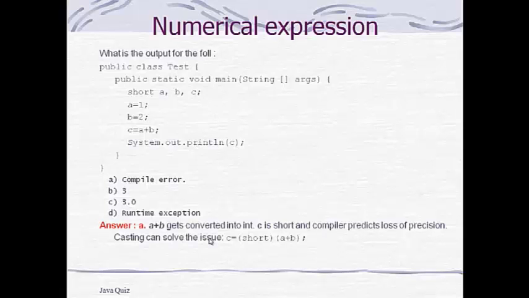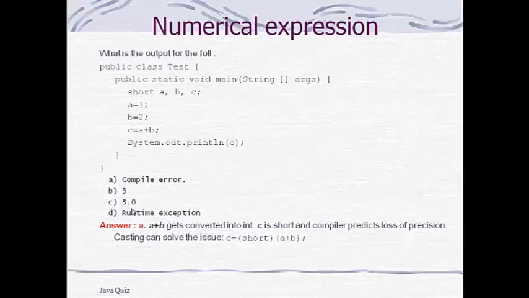Answer is A, compile error, because A plus B gets converted into int, C is short, and the compiler predicts a loss of precision because an int value cannot be assigned to a short variable.